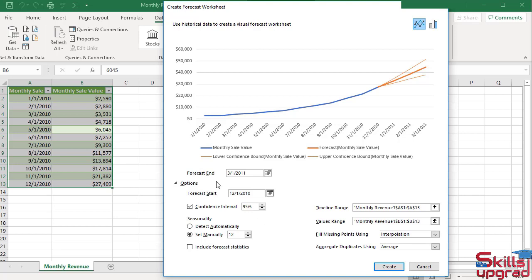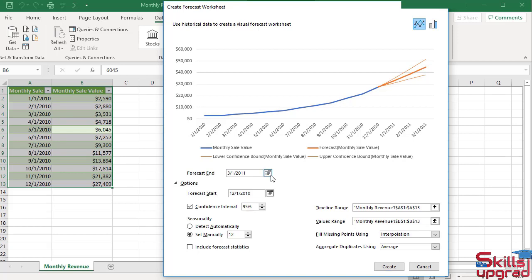In the Forecast End box, change the date to 1st December 2011 to forecast a complete year's worth of monthly revenue. When the revenue follows a seasonal pattern, the confidence bands are much smaller than when no seasonality was assumed.